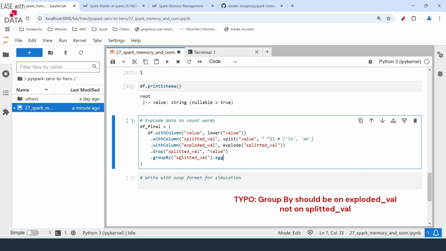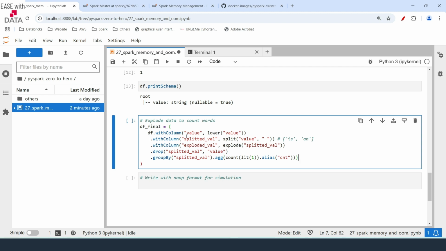Okay, and we will do aggregation. What we will do, we will just do a count of 1. To do that, we'll just type count, and again we cannot directly use 1, so we'll use literal for that. I'll just type lit of 1 and we'll do count, and we'll just alias this as cnt. Okay, this is for count. So let me just close this group by and we are done.